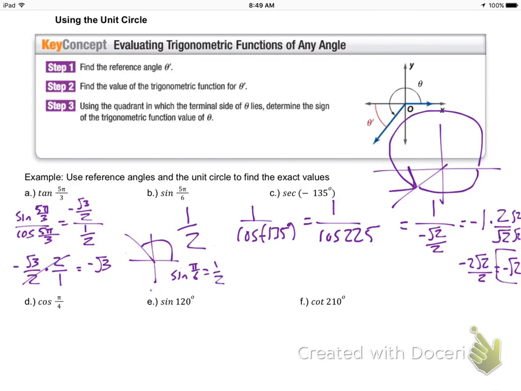Now, going back to what Ben had said, negative 135 has a reference angle. So instead of going all the way around, I could have said, what's the take to get to that x-axis right here? Pi over 4. Now, I'm in the third quadrant. Cosine in the third quadrant is negative. So shouldn't this be 1 over the negative of cosine of 45? Again, this is just another way of doing this. And therefore, it's 1 over negative square root of 2 over 2, which leads us to the same answer.